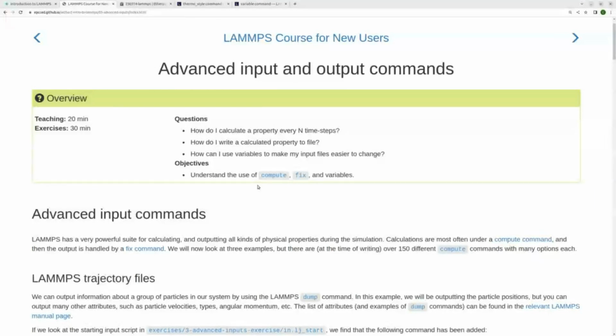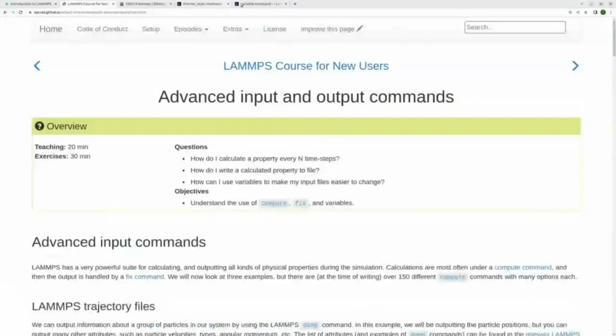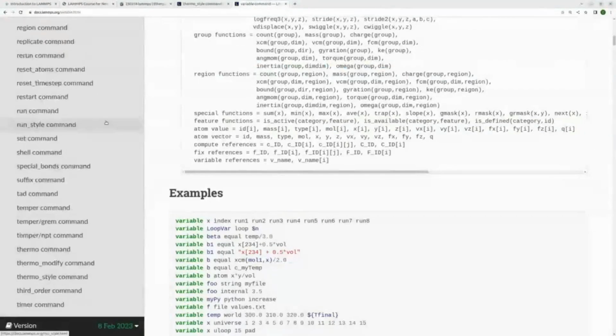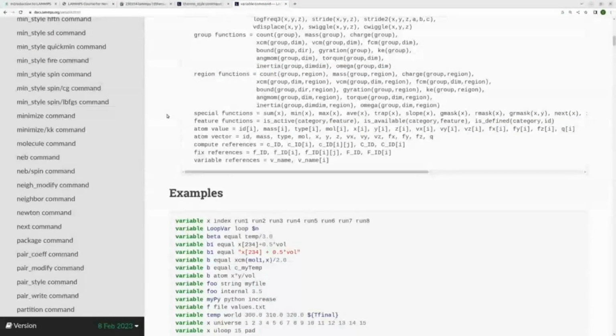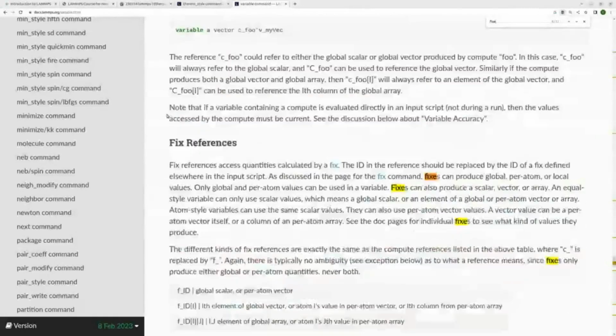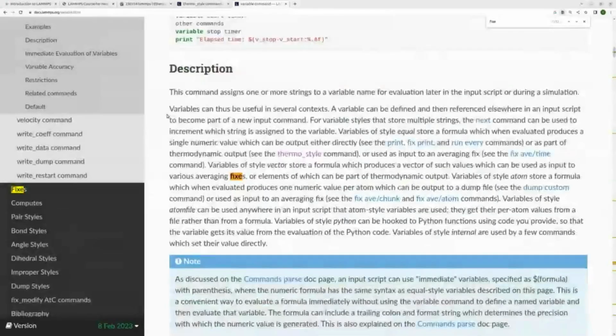What we're trying to get across is more how you would go about doing something like this and where you can find the information, rather than telling you about all of the possible ways of doing this. The main thing we'll be focusing on is going to be LAMMPS fixes and LAMMPS compute files.